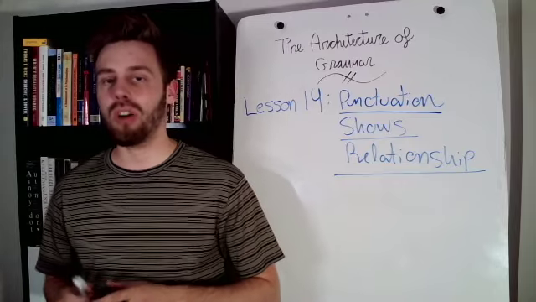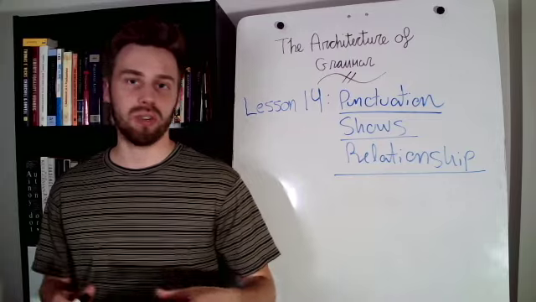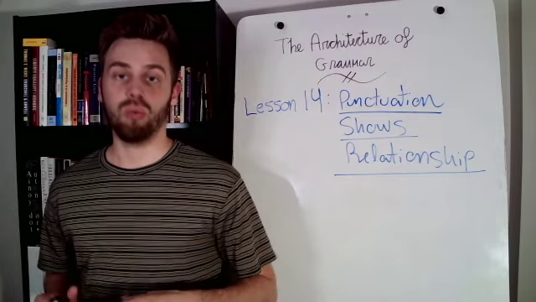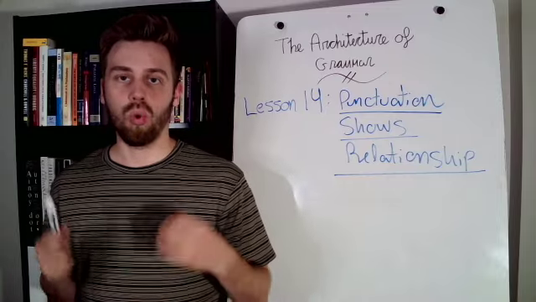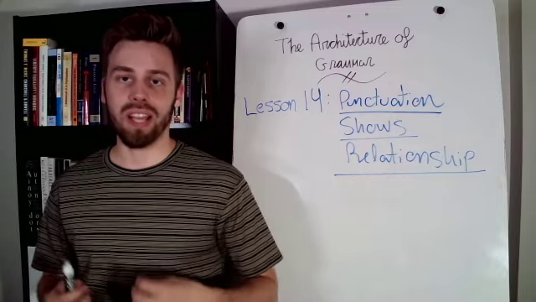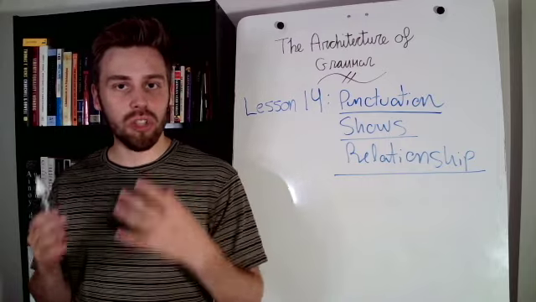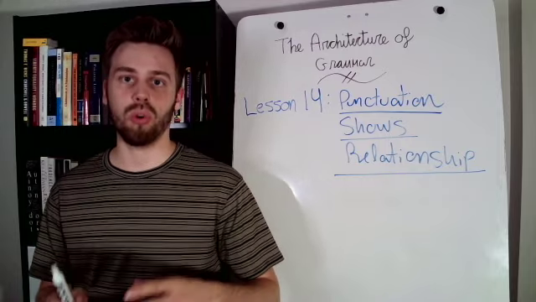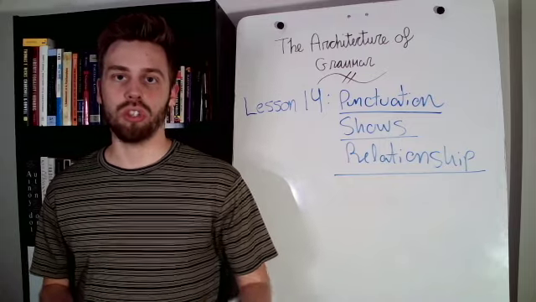So now we're going to cover punctuation, but before we look into all the different punctuation marks and what their function is, we need to talk a little bit about what punctuation is, why it's important, and how it works. So in a nutshell, punctuation shows relationships between sentences and words. So what does that mean?